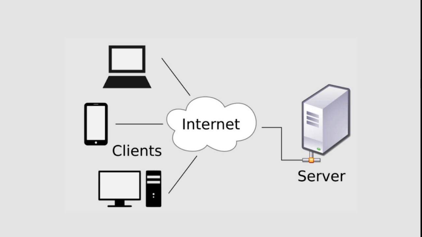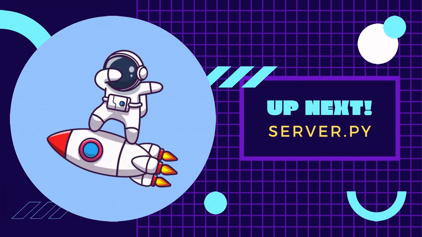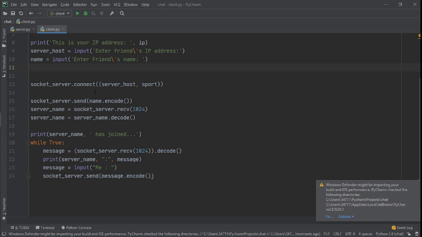And with these concepts in hand, you know what we can do now? We can start coding the server side. What we need to do next, guys, is that we need to create a server.py. But before we do that, I just open PyCharm. That's the IDE I'm using, but you can use whatever IDE you want to use.